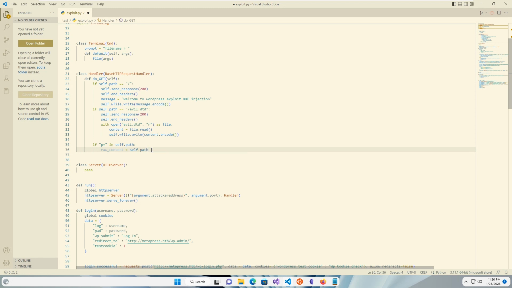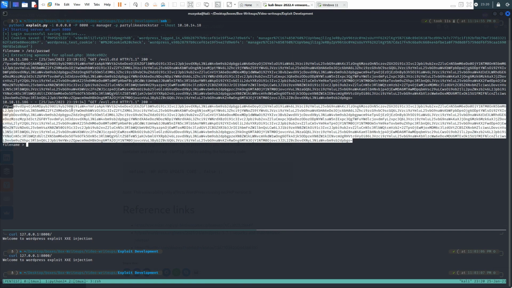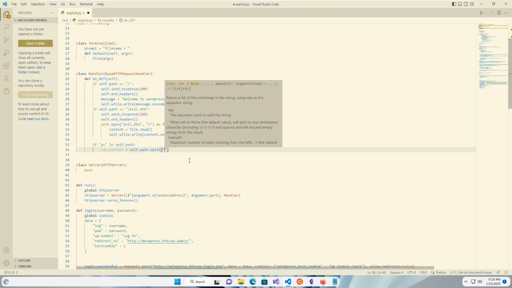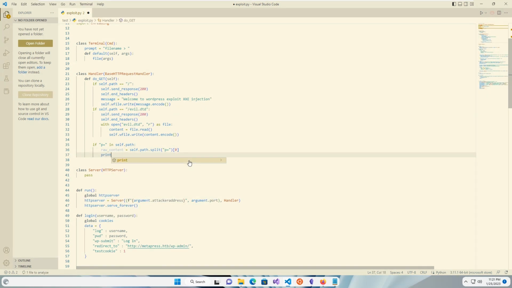Then after that, what I needed to do is to split it, dot split, where we can see there is that p=. So p=. Then after splitting it, what I wanted to do is to get the second list. So let me just try to print it and see if it's going to work.